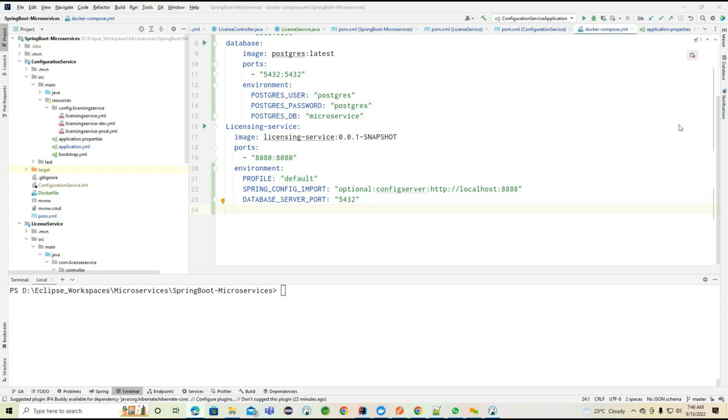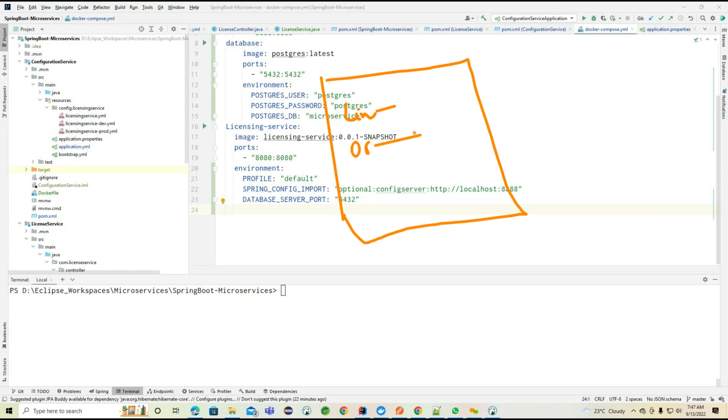For example, for the services we have right now, we have the license service, and we are going to create one more service called the organization service. Now this is one of the property files. So here we are going to create our license service physical IP address and the organization physical IP address.